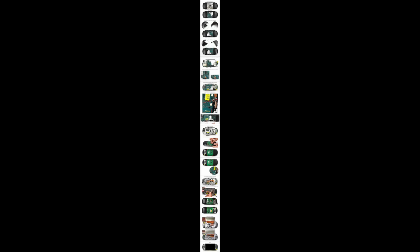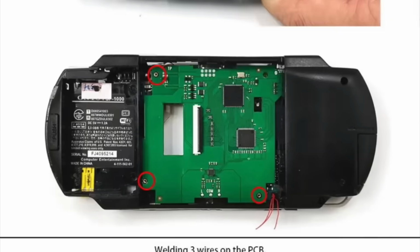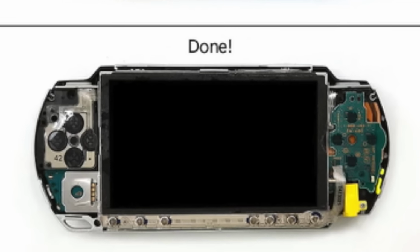Okay, so I'm gonna level with you. This was a disaster. The instructions on AliExpress are literally this, and you have to zoom in and follow along like it's some sort of murder mystery. Nothing is clear, and there is so much left out. I mean, just look at how these instructions finish. Yeah, that's ready to go.